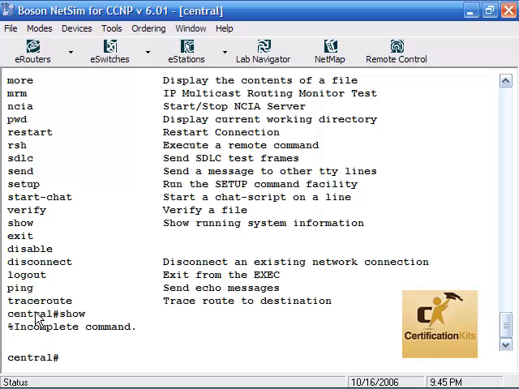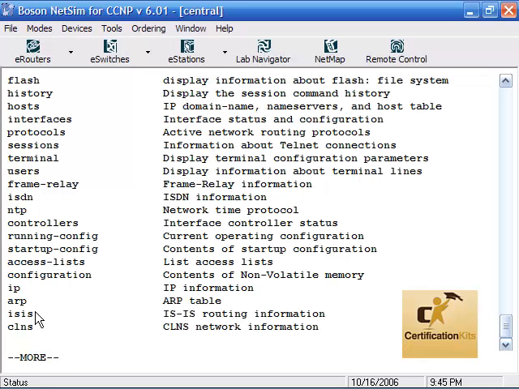And what I'm going to type in is show and hit enter. Here's an error, incomplete command. This time when I get incomplete command, I do show space question mark. And here are all the things I can show. This is the one that I want, current operating configuration, so I can see how the router is currently configured. And notice something, this is the only command that starts with the letter R on this page right here.